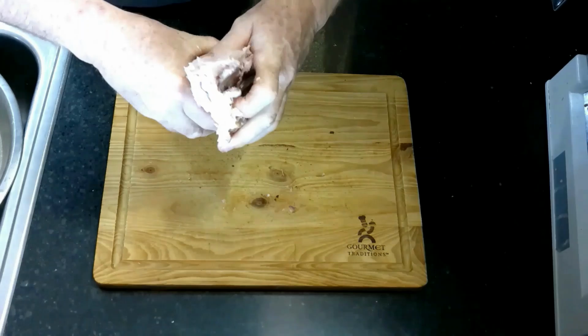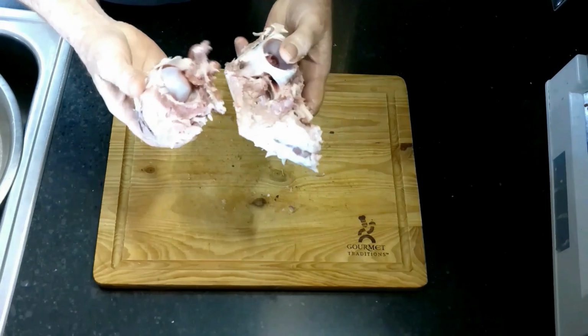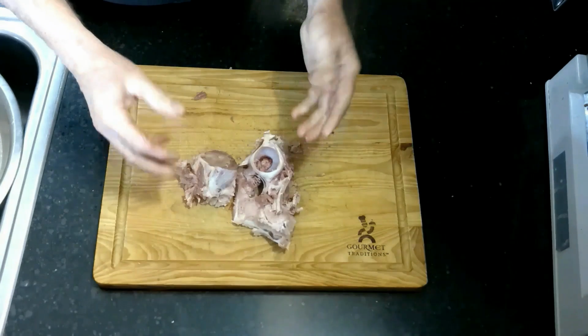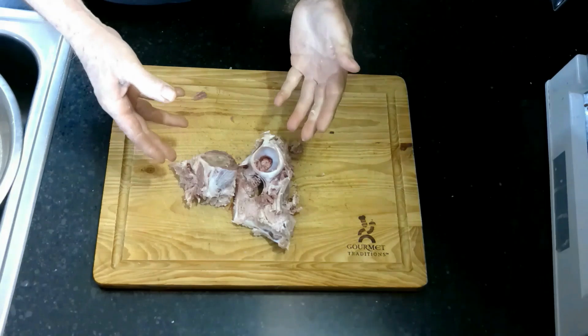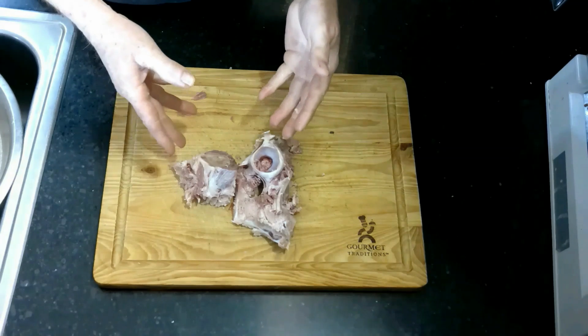So you can go ahead and separate the joint to make it a little bit easier and get some more flavor out of it. So we're going to go ahead and put this into the pot and use it as we make the soup. So we're going to go ahead and add the ingredients and go through the recipe on what goes into the soup itself.